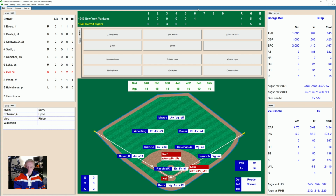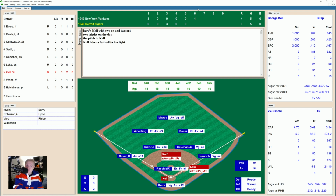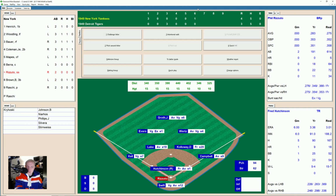And so Rashi now has walked 4, and those bases on balls are looking to hurt him. And here he comes, George Kell, who's 2 for 2 today. Kell, who led the American League in hitting in real life in 1943 with a .343 average, and you know he's due. He takes a ball inside. It's a roller over to third, and it's actually third base side as Rashi goes off the mound, grabs that one, throws to first just in time, and we go to the top of the 7th inning.